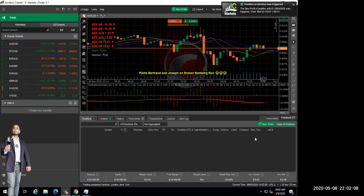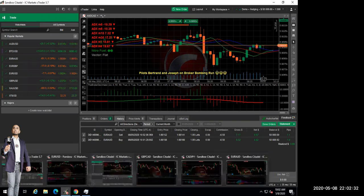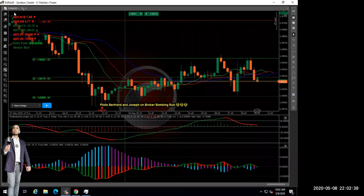And it hit. So that was the second method that I wanted to show you. Instantly, you have made 69 cents. So it's not really that impressive, but if you set it at 2 pips and you were trading at the majors, you would have made $20. If you set your hedge at 3 pips, you would have made close to $40 in a blow. So let's look at a major and see if anyone is ranging.